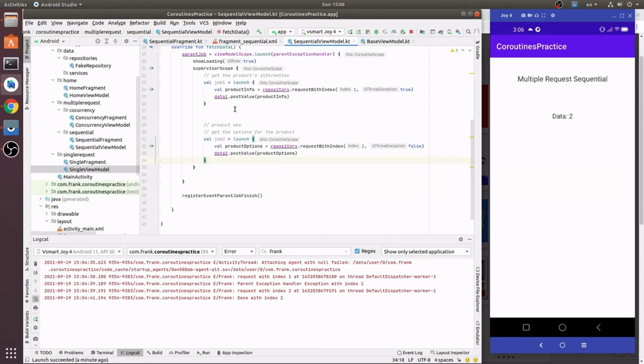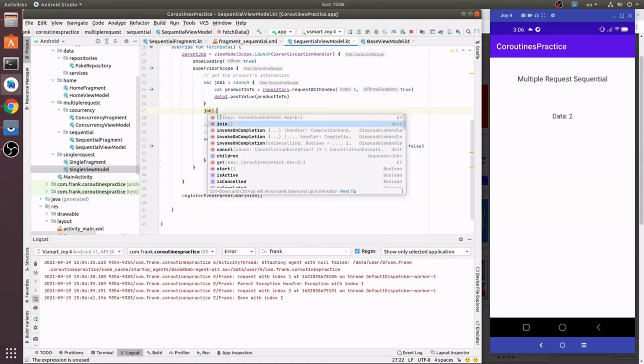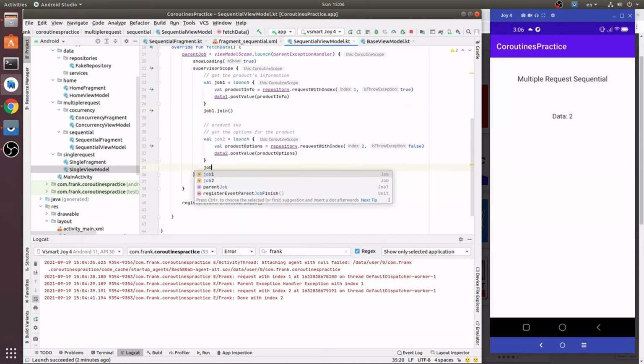So now to make sure that job 1 will run or start before job 2, I call job 1 dot join, and then I call job 2 join.